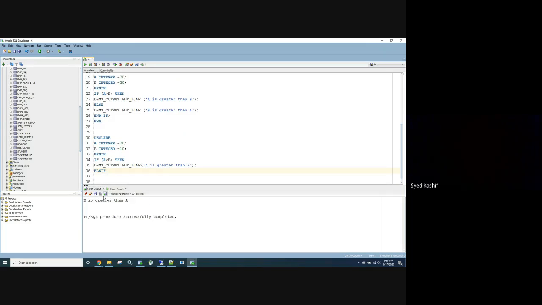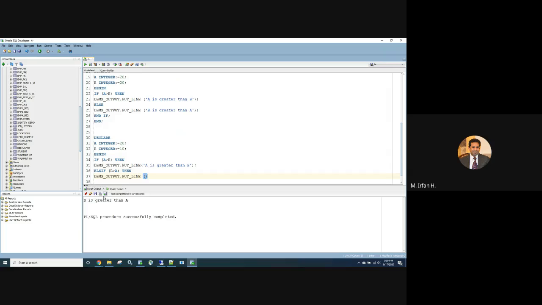You can write another condition here. Else if B is greater than A, then again you will say dbms_output.put_line.